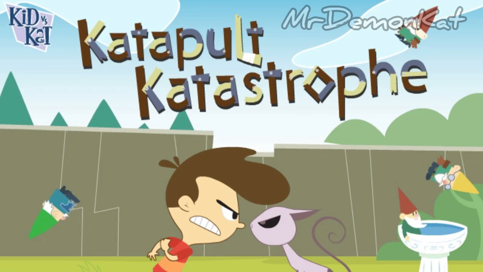You play mostly as Coop, with a few short sequences where you can play as Cat. The goal? Stop Cat's latest evil invention, the catapult, from launching a mind-control device into space. Sounds simple, right? Well, not so fast. The game throws you through different levels, each based loosely on episodes of the show. Think Bootsville Streets, the school, the forest, and even inside Cat's lair.